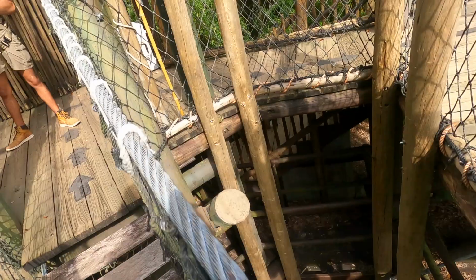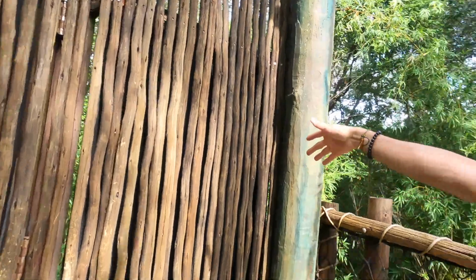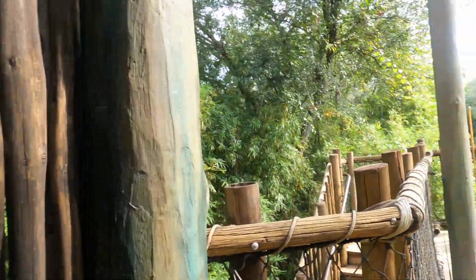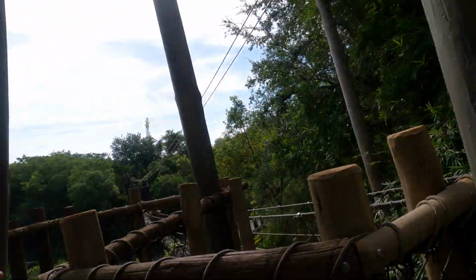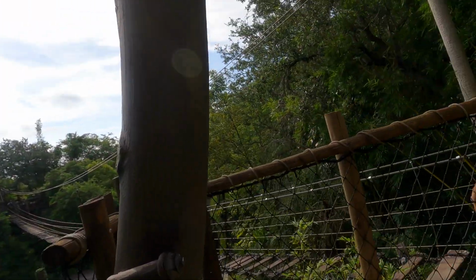So from here, supposedly, we can see the hippos. So we'll see if we can see those guys. This is really cool. Highly recommend this experience. You're gonna follow these black arrows straight through this back wall. Just keep going. Oh, I'm stuck. Yeah, keep going to the back wall. There you go. Alrighty, and then you're gonna follow the rest of these black arrows and really follow them. And then I'm gonna be right there at the very beginning of the next bridge. I'll let you know if you start going.